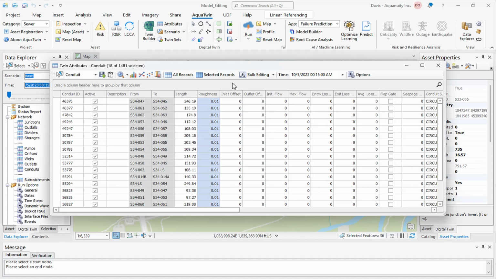The last method that you can use to edit data within the twin tables is the copy-paste method. So if you have data that's in an Excel spreadsheet or some other kind of table somewhere, then you can copy and paste that data into our twin tables. It's normally useful to sort your column, sort your asset ID, and also sort the asset ID in your spreadsheet that you're working in before you copy the data. That way you ensure that the data is being pasted into the right location.